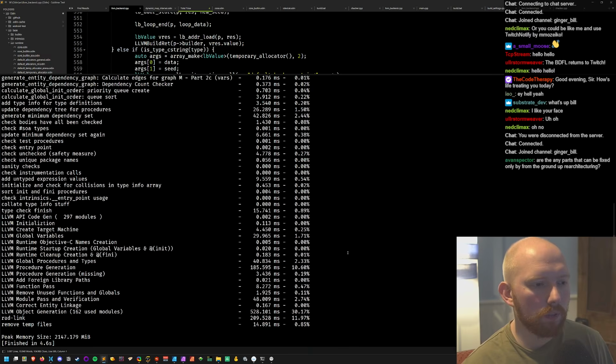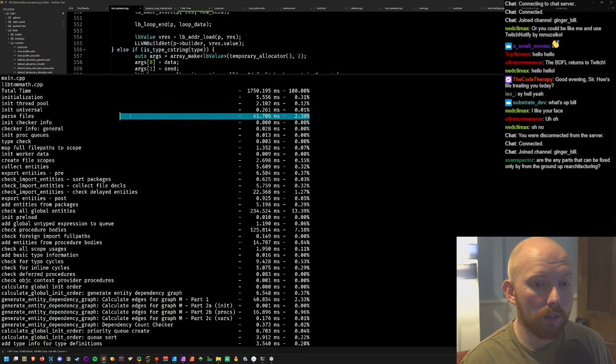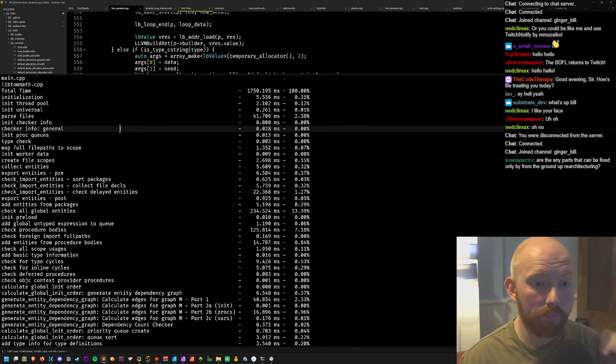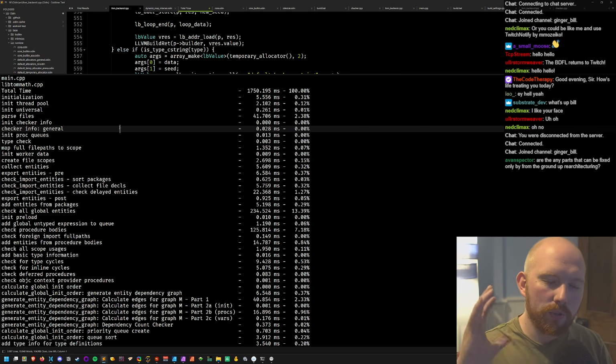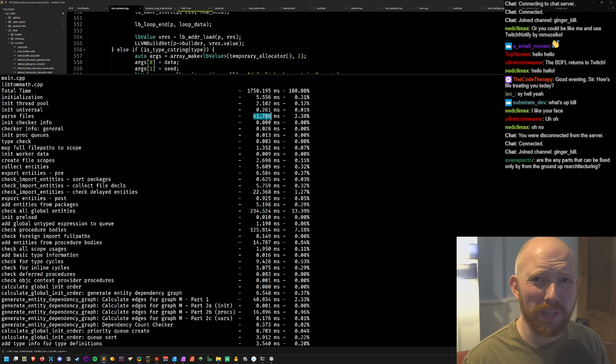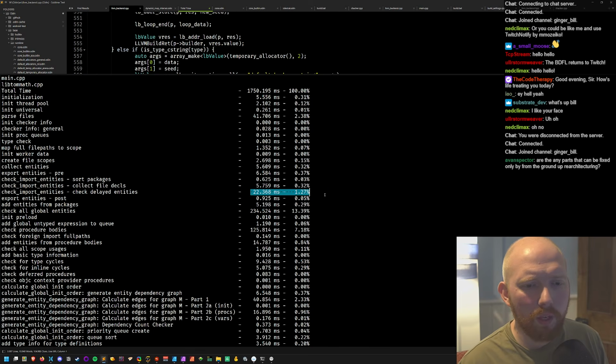This is the full timings for the different sections within the compiler, showing you different things. And this is just a general overview. So interestingly, this number here, 2.38% of the time is spent in parsing files, according to the file, because again, when you're on stream, things go slower anyway. I'm normally not seeing 41 milliseconds. I'm usually seeing about 31. But again, streaming takes a bit of the compute of the CPU, as well as sometimes the memory, so it makes things a bit slower. But you can see all the different things.